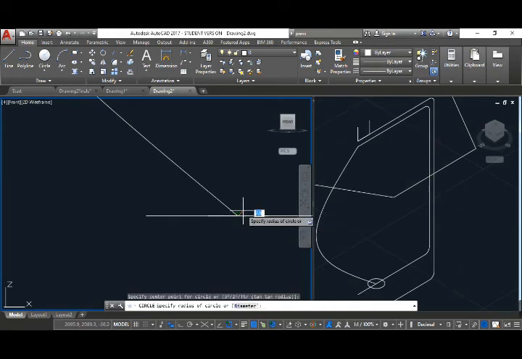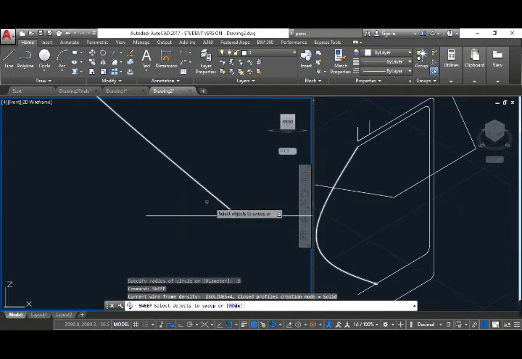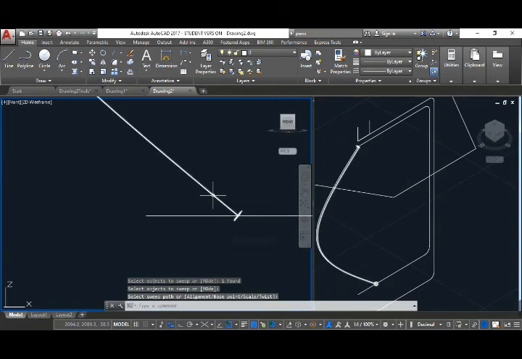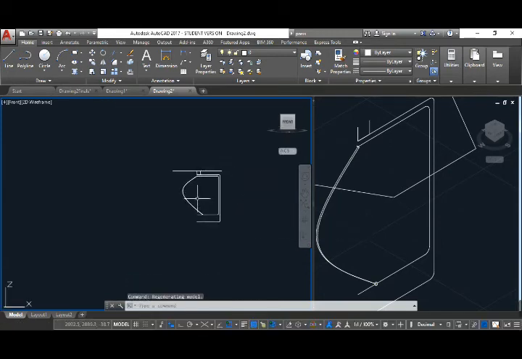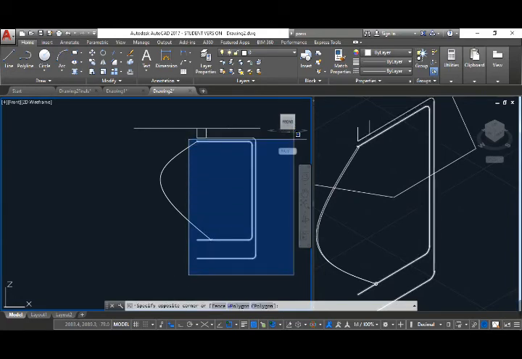Now to make the tube, we're going to make a circle with a radius of 0.5 centimeters and put it at the end of the spline. And now we're going to use the sweep command, selecting first the circle and then the spline as the path. At this point, we can now revolve the body and the neck of the perfume bottle. So we're going to select everything excluding the tube.